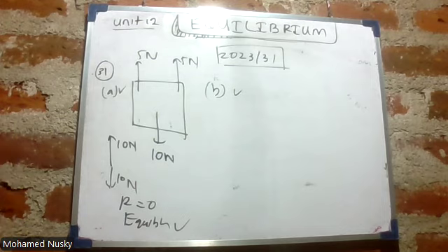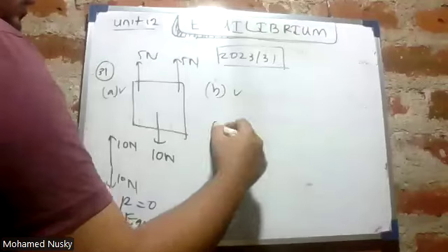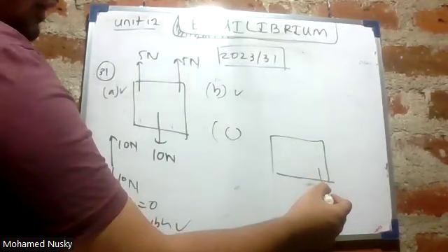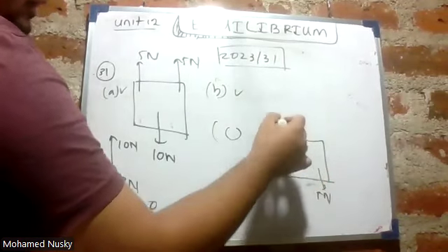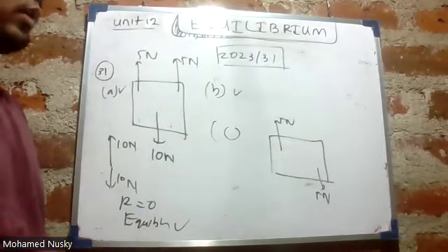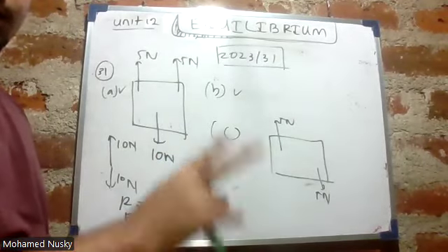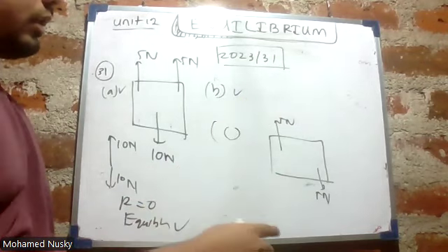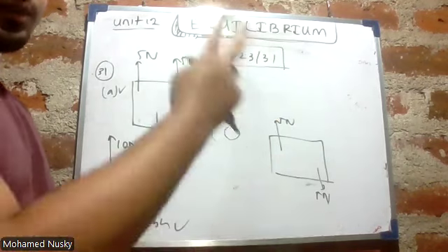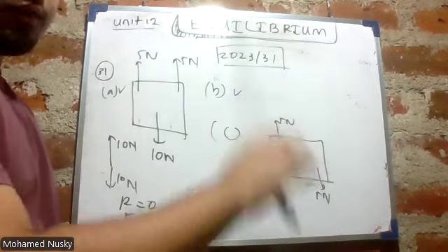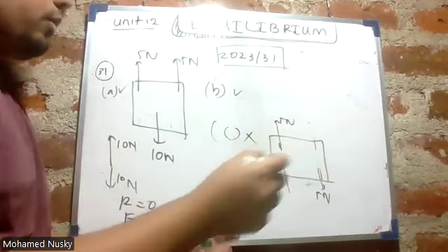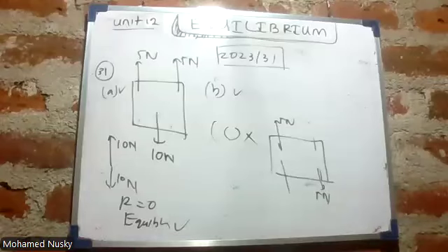C, it's not correct, because if you take here 5 Newton, these are under the two forces condition, right? Equilibrium under two forces. If the object is to be in equilibrium under two forces, what is the condition? The two forces should be equal in magnitude, opposite in direction, and the line of action of the forces should be the same. But here, this line of action and this line of action differ. Therefore, not. For 2023, A and B is the answer.